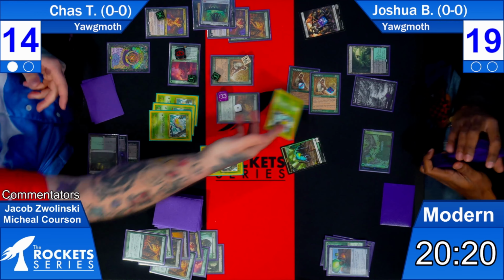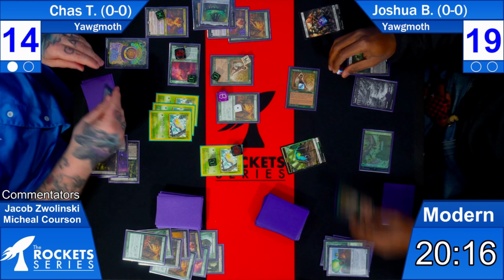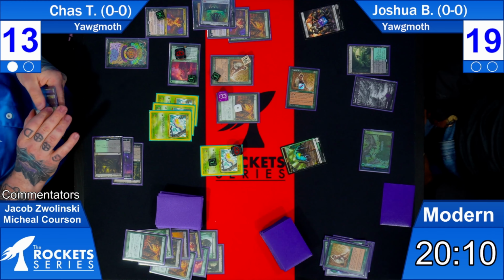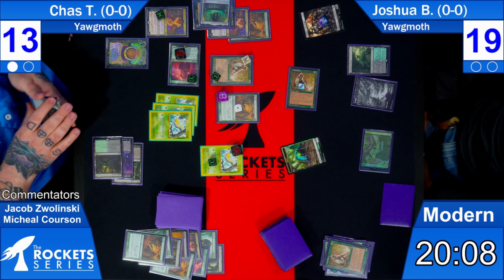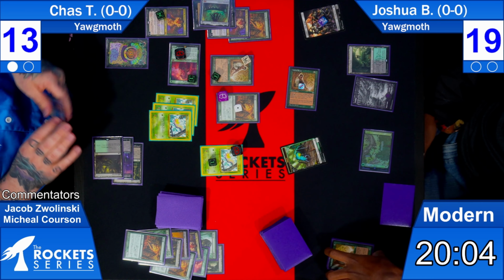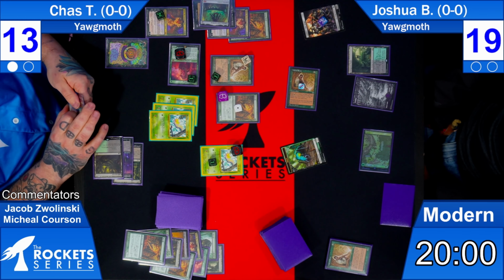Yep. So we're going to kill that Wall of Roots because it has 4 counters on it. More than likely, both of these Wall of Roots are going to go. Absolutely. Yeah, you can't let him get any more mana off them. On the flip side, we have 3 mana plus a Wall of Roots to hardcast our Yawgmoth in hand.